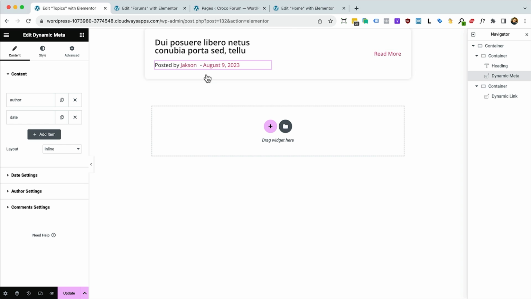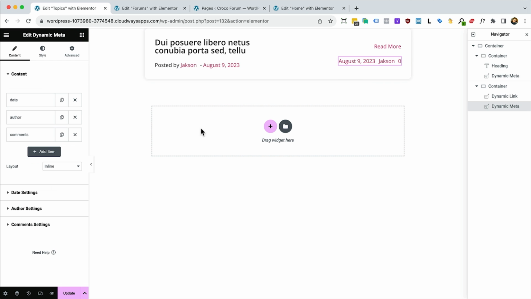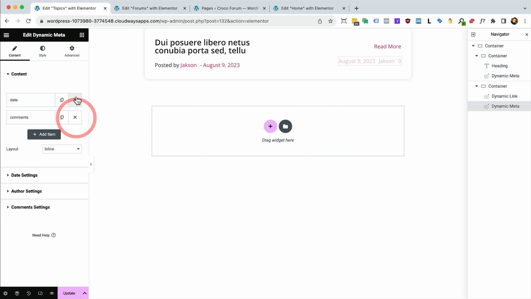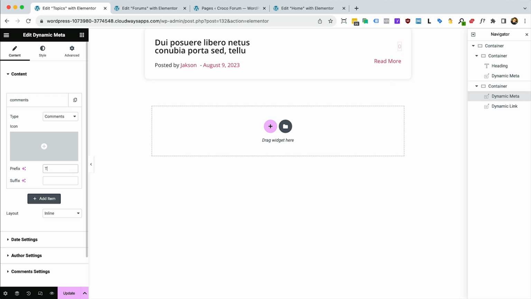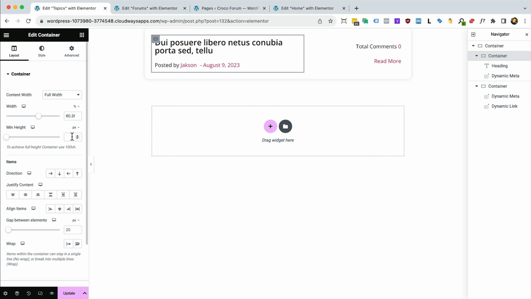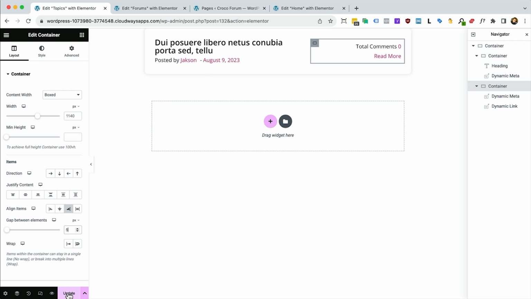So that's all cool. And then we could have some more dynamic meta over the other side, which would just literally have the comment count on it. So we could say that could go up there. In the same way, we would have total comments. Right, let's sort out some spacing. We're going to make that the gap 5. Same on here, 5. A little bit more compact. Right, update that. So now we have got our listing for our topic, and that I believe will do for now. Right, let's get back to the dashboard.